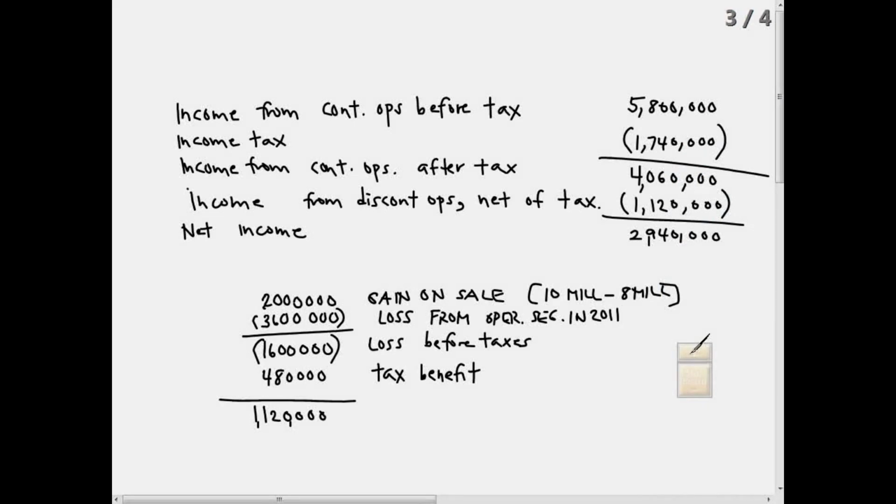Anyone have any questions on how this part's done? Because extraordinary items, the process is exactly the same. Usually with an extraordinary item, you don't have both a sale and a loss. You'll just experience one loss, and you'll just take the hit, and it'll be net of tax. But it's always important that you remember, I've already looked at the tax bill based on everything prior, so whenever I present anything after taxes, it needs to be net of tax. Okay, that's going to come up all the time.